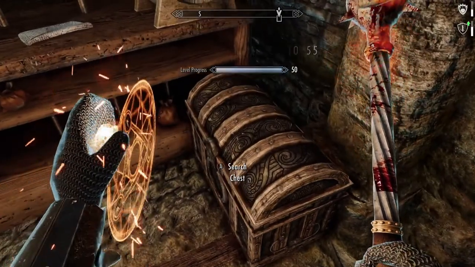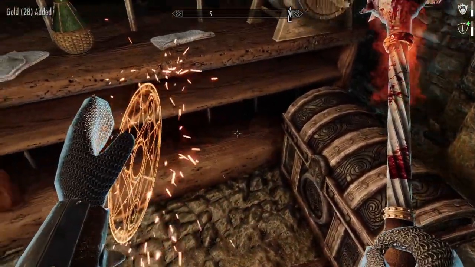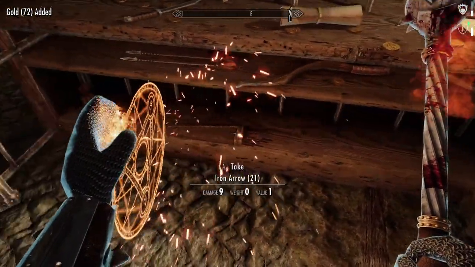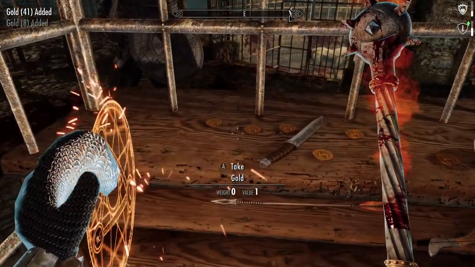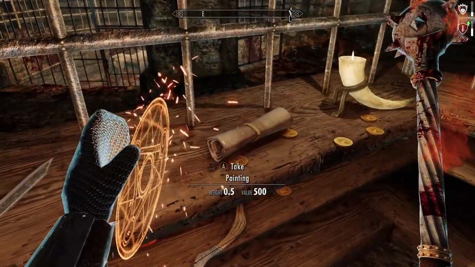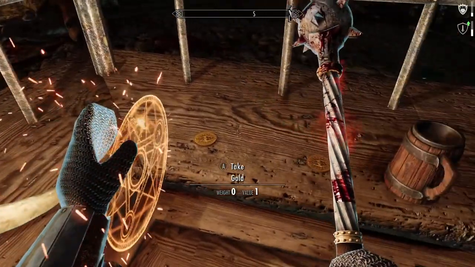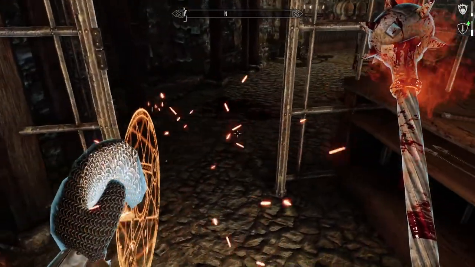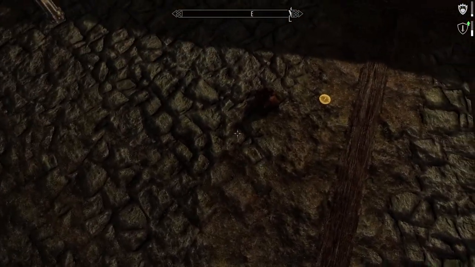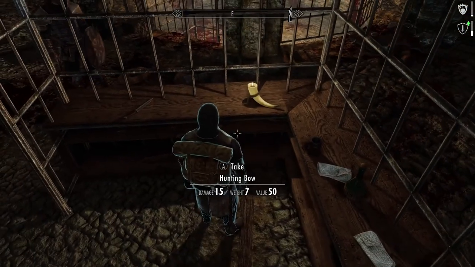Not bad. Circlet of Destruction, Flawless Diamond and Gold. Plenty of coin purses here. Ultimate Healing, more coin. Painting. All right. Oh, wait. Coin, throwing purse at my feet, and I might as well. Oh, I can't take this piece of gold. Okay.